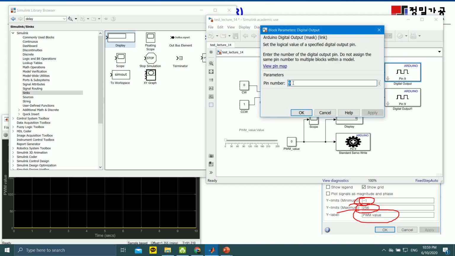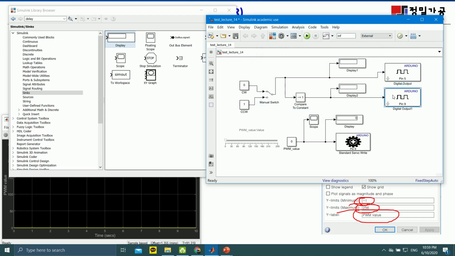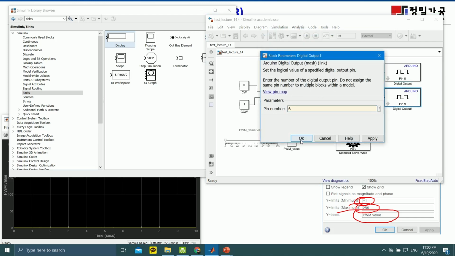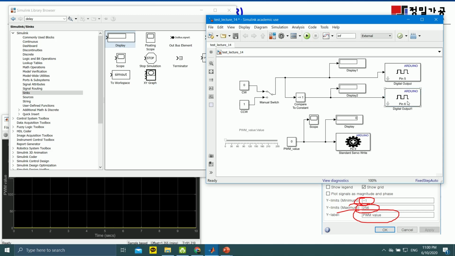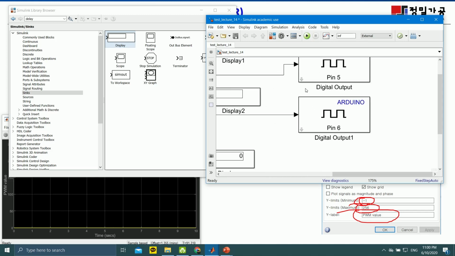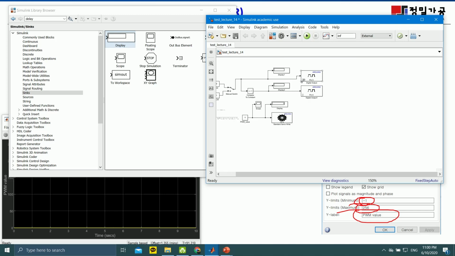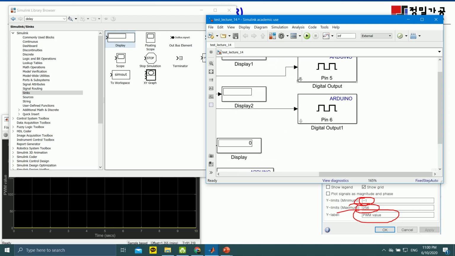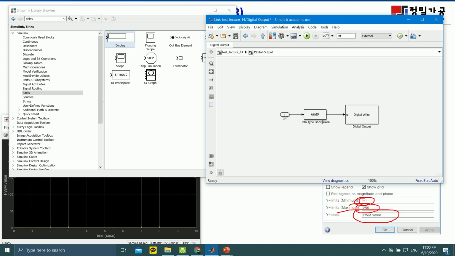We just set the digital pin. Set digital pin. Oh yeah, I am curious about this one, and there is no arrow in your version. Maybe I don't know.